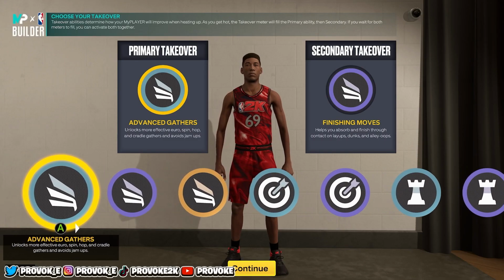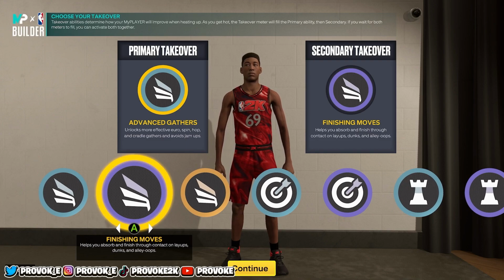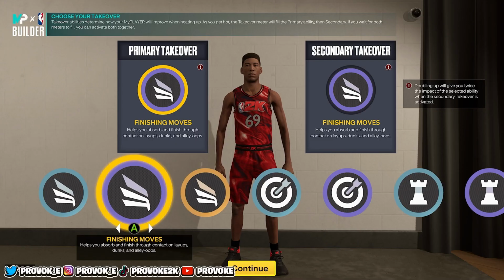Want to shoot threes? I mean, you got a good 3-pointer and a mid-range. You know what I'm saying? Now, even a slasher's takeovers are all here. Everything is needed for you to go crazy in the park. Yeah, I really know what I like to do. I like to rim run all day. This is what I'm pretty much going with.